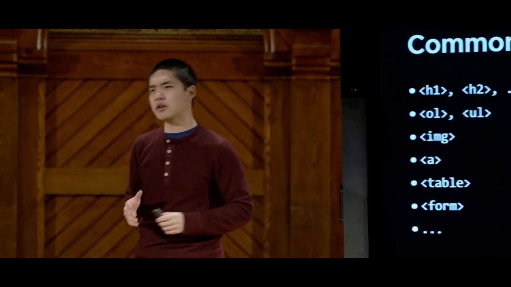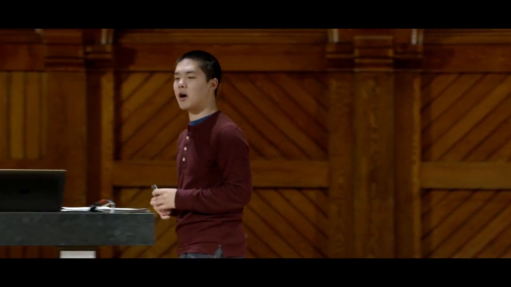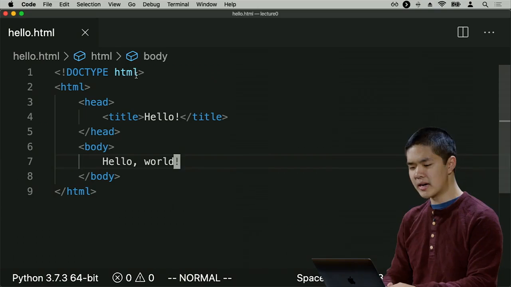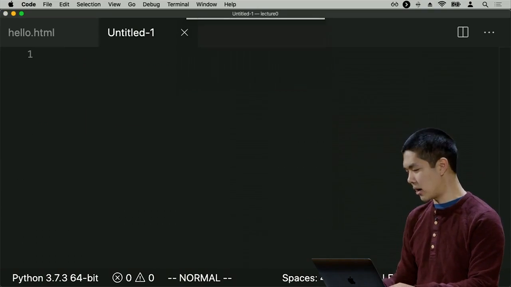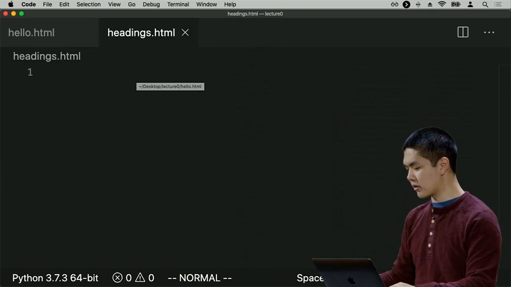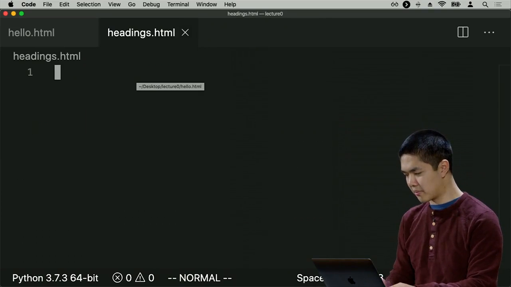So now let's take a look at some of the other common HTML tags and HTML elements that we might be interacting with in our web page. And we'll start by thinking about HTML headings. So big banners at the top of a page, for example, some headline that describes what a page is about. So I'll go ahead into my text editor and create a new file that I'll call headings.html. And the structure of this page is going to be pretty similar to the pages that we've seen before already.